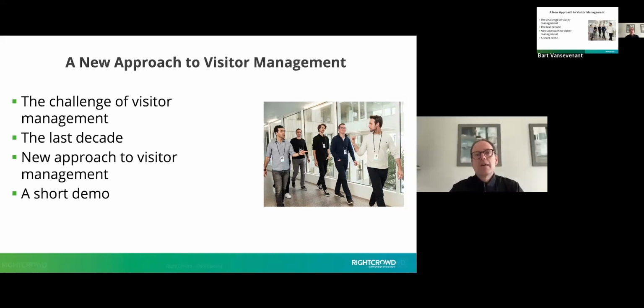So the whole idea is if we enforce the visitors to stay with a host, we can in an indirect way, through the host, ensure that the visitors respect these things that we just mentioned. And when we look at those three objectives, authentication, authorization, and the enforcement of the policies, and we look at what exists in the market today from a visitor management solution perspective, we see that the first two, authenticating visitors and authorizing visitors, are taken care of in most visitor management solutions.